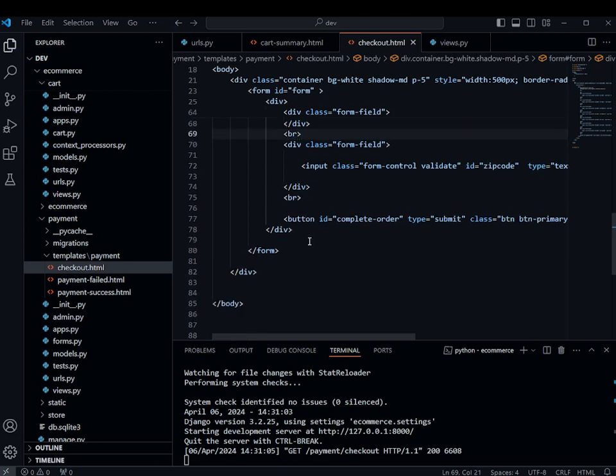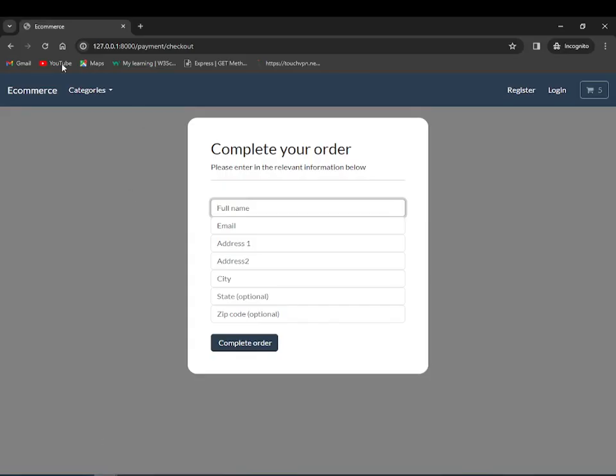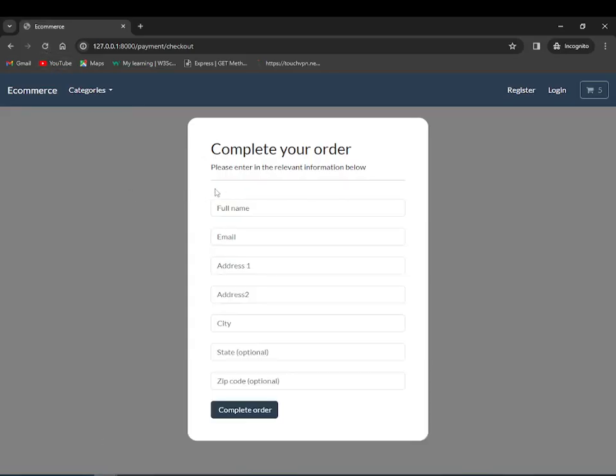Let's check it. Save, and now it looks good.